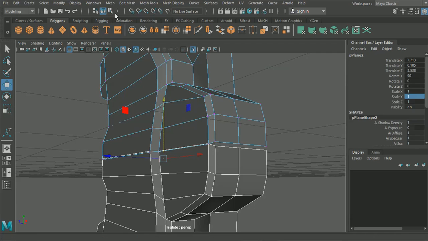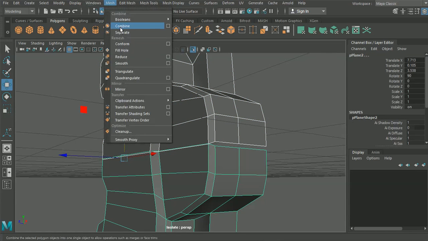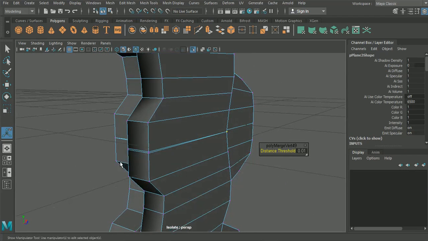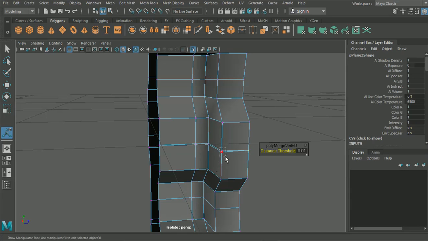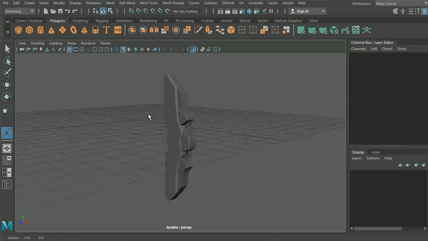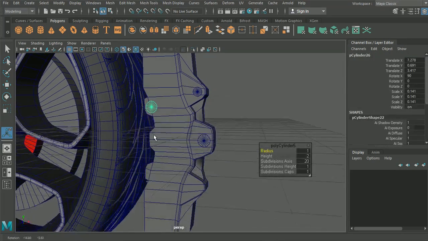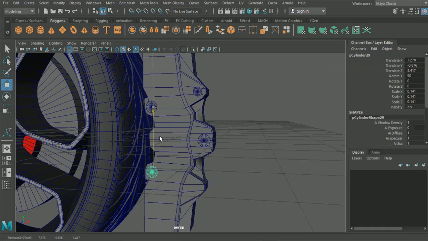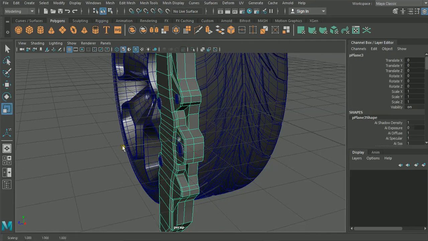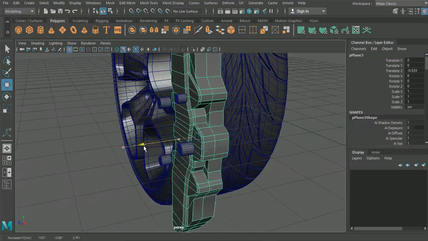Just do a quick job here at combining, so we'll mesh combine, and then we're just going to merge all of these points here together. Again, because we're not too detailed, don't need to make sure that this is perfect. Okay, looks good to me. And then we can Ctrl D, and we can bring this one down just there. So what we'll do is we will smooth this as well. What I am going to do as well is I'm just going to scale that out just a little bit so it's a bit more robust.